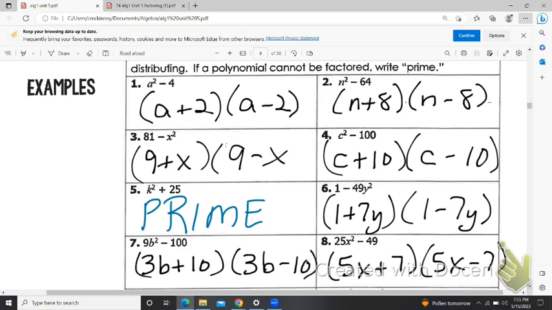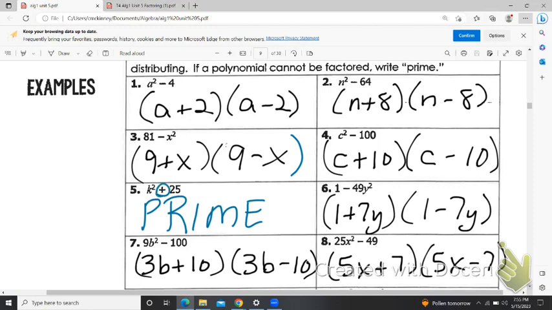Okay, I'm back. If you hadn't worked those in advance, you can pause things now and try to work them. Be sure that you would get the same answer. I see I left off a parenthesis up there. Sorry about that. Notice that my factors in each set of parentheses look the same except the sign. And that number 5 is prime. It is not a difference of squares because it is not a difference at all. This is a plus, so it is not a difference.